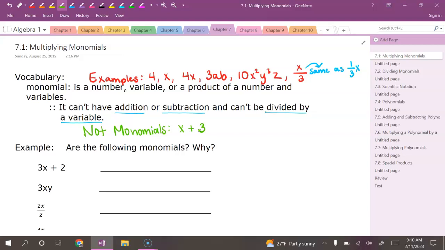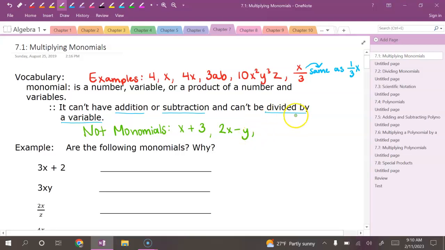When I look at that, it's made up of monomials. Like x is a monomial, 3 is a monomial. But because they put a plus sign in the middle, it's no longer considered a monomial because there's more than one term. Same thing happens if they were to put a subtraction sign. So if we had like 2x minus y, that would also not be considered a monomial anymore because of that subtraction sign.